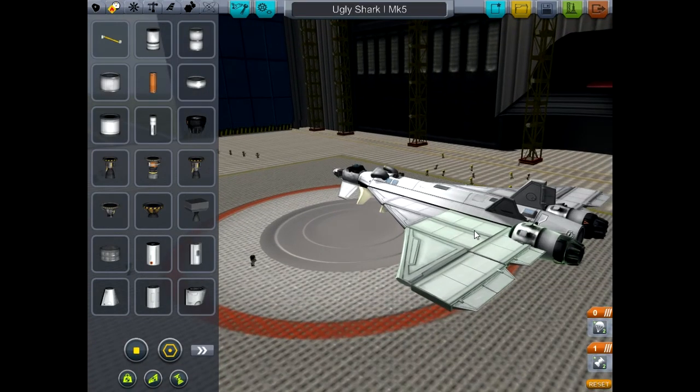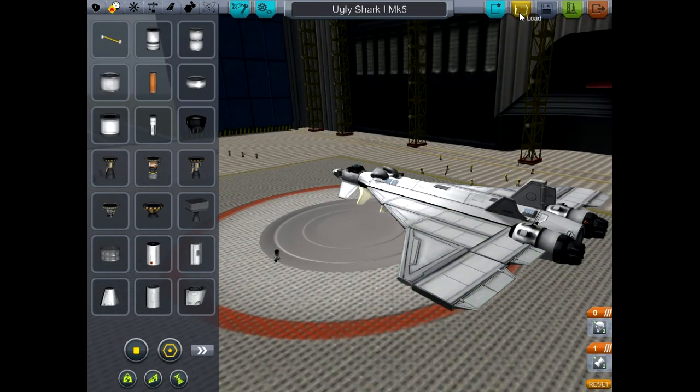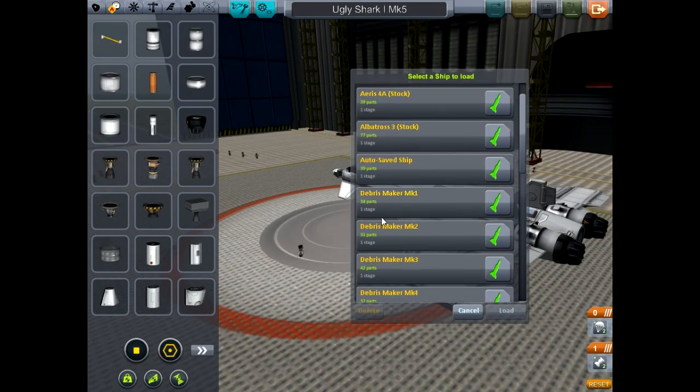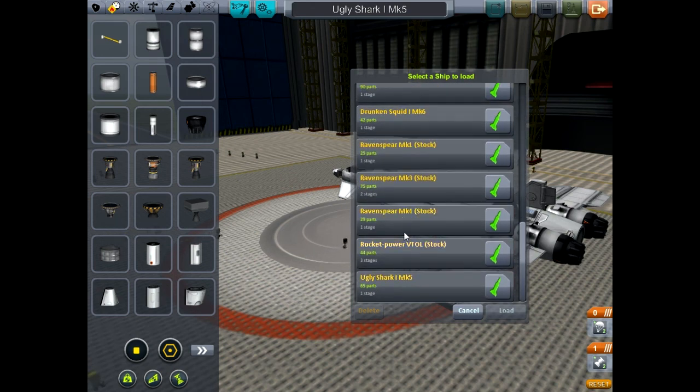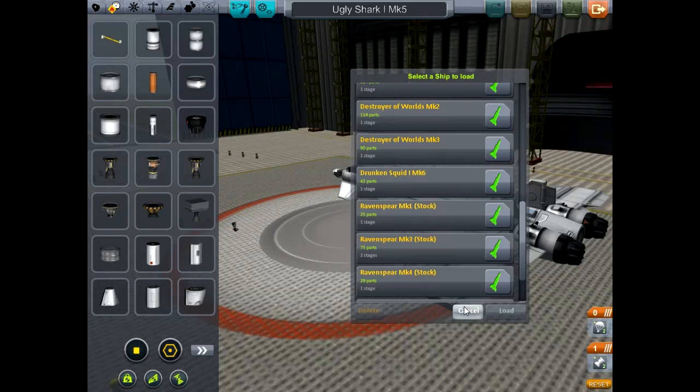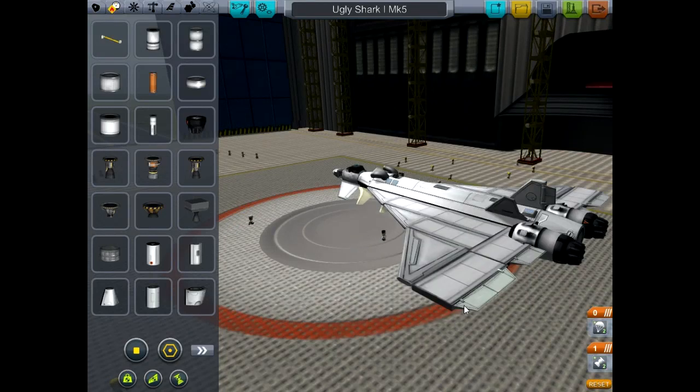And last thing I want to mention is I will be doing another episode still on vehicles. It'll be a really short one, probably 10 minutes. And basically it's to cover the other vehicles I fooled around with, like the Debris Maker, Destroyer of Worlds, and my personal favorite, the Drunken Squid. That'll probably be a short, fun episode, and then in episode 4 I will really begin building my space empire by putting a satellite in orbit.